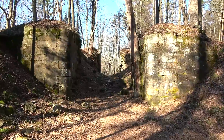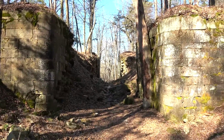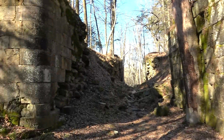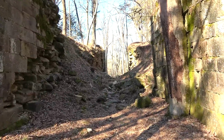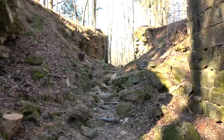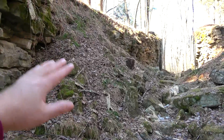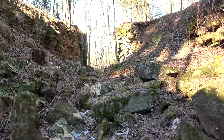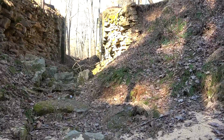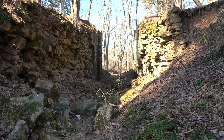So hopefully that gave you some scale for how big or how tall this lock is. And it's even taller on the other end. But look, we have our nice dressed stonework still here, at least on the ends. Beautiful stonework. But then here in the middle, a lot of it's gone. A lot of it might actually be collapsed in right here. You can see even some of the rough stonework. So some of that nice stonework might still be buried underneath all this, I'm not sure. Or maybe it was taken away and used elsewhere. You can see on that end it still remains as well, which I'm thankful for.